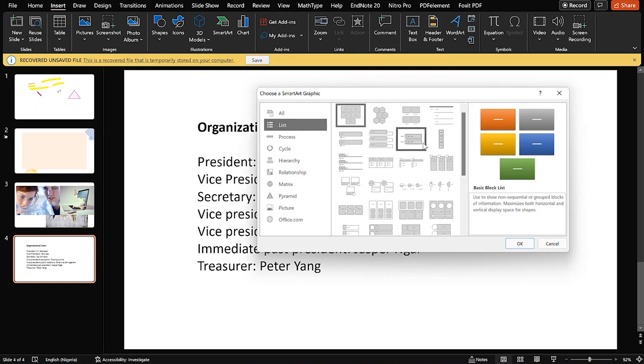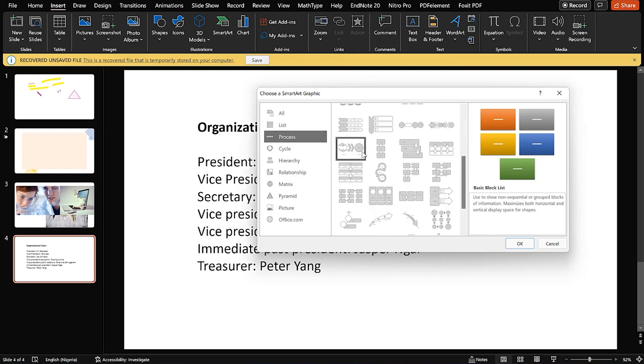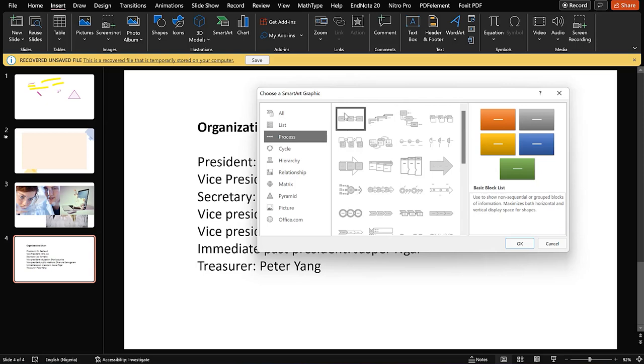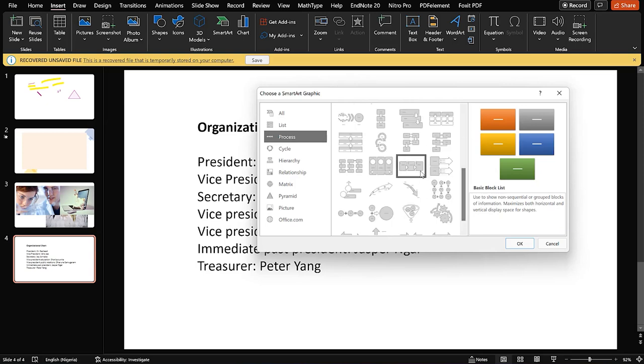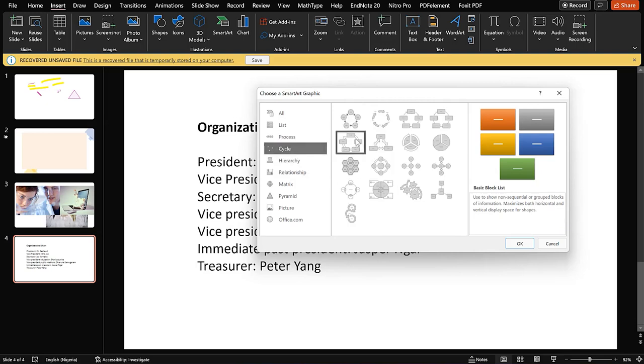So you can see lists. You can list items accordingly directly. Okay, this is process. You can check around processes, step 1, step 2, step 3 up to step 10. You can keep adding what you want to add, and then you can have circle. You have different kinds of things that you may want to showcase in the circular form, or you can use the gear icon to showcase that.